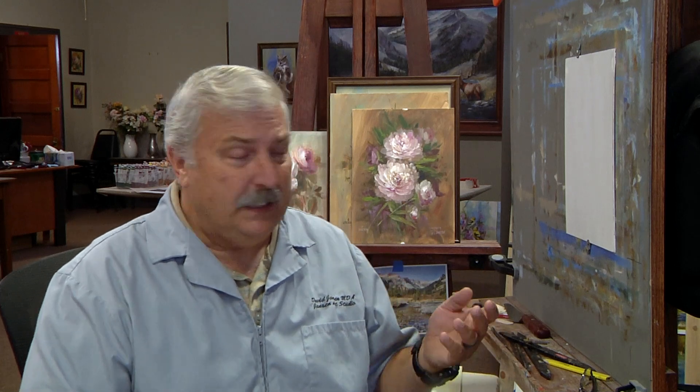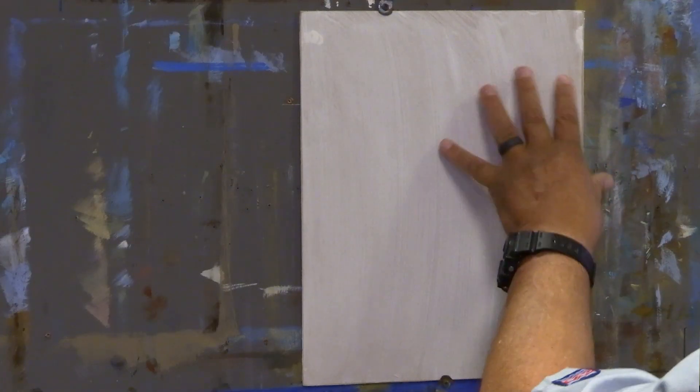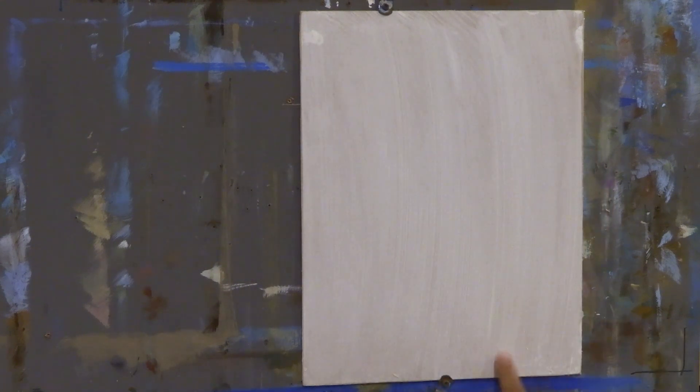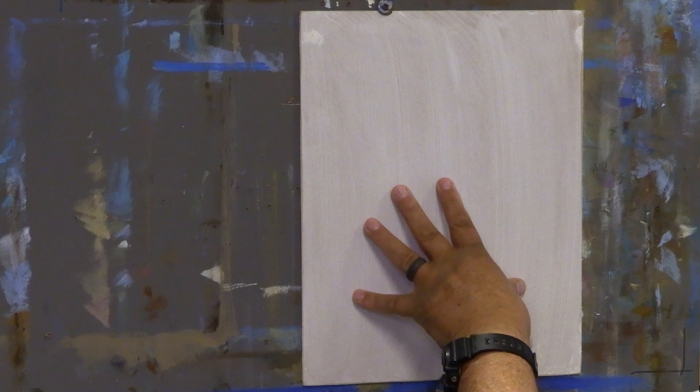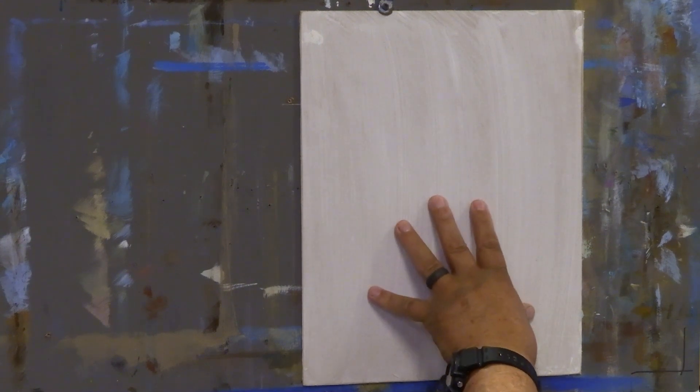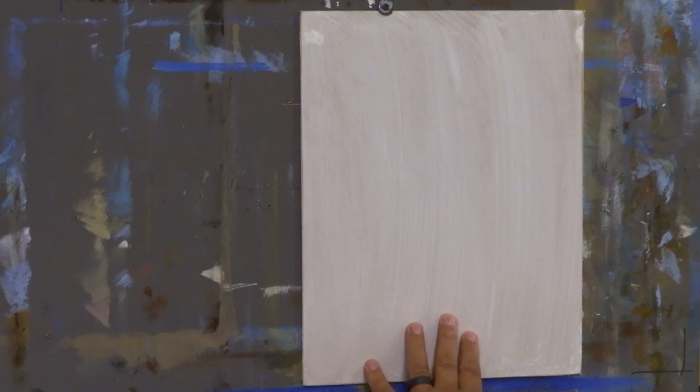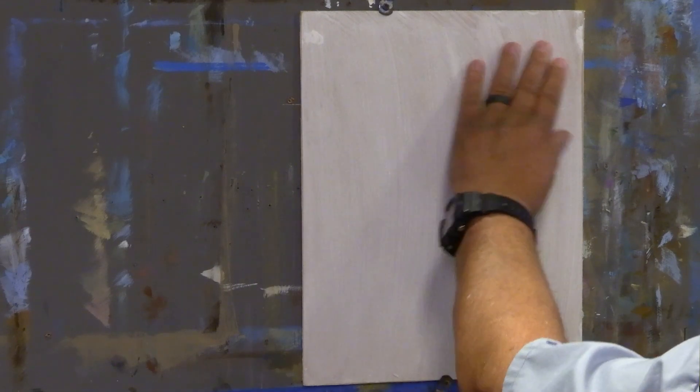What I'm going to do is paint a couple of rose paintings, a couple of landscapes, a couple of birds and wildlife paintings that will go into the sale. Today I'm working on an 11 by 14 inch super MDF board. I gave it one light coat of canvas prep medium, sanded it with 180-grit sandpaper, and it's all ready to go. It's one of my favorites to paint florals on.